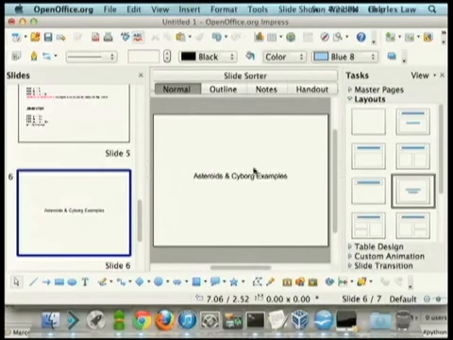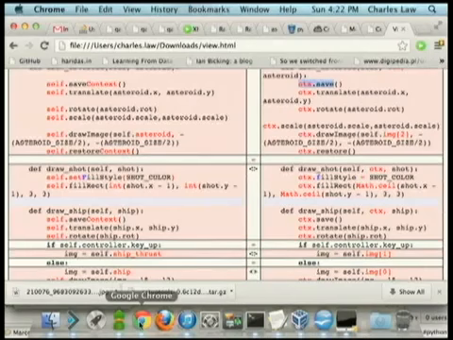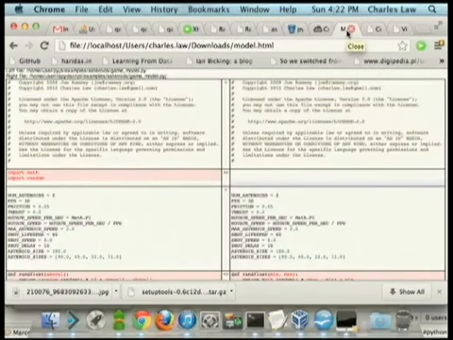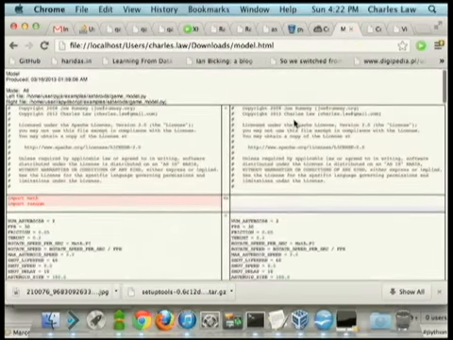So I thought, what could I make? And the first thing I did was take a look at this other library called PyJS, formerly known as Pyjamas, and I took their asteroids example, and I tried to compile it, and because JavaScript and Python aren't exactly the same, I had to make a few changes. And I have a visual diff right here of some of the files. There were only 3 files.